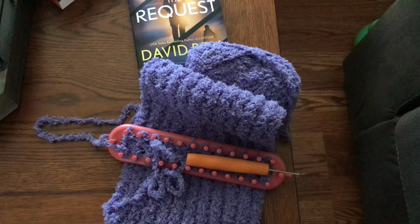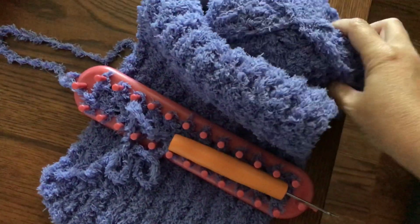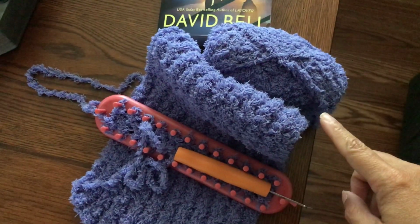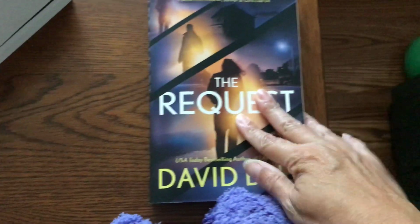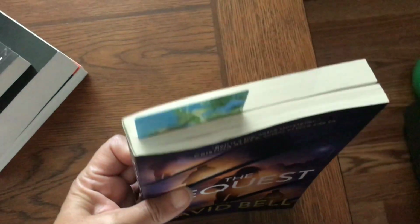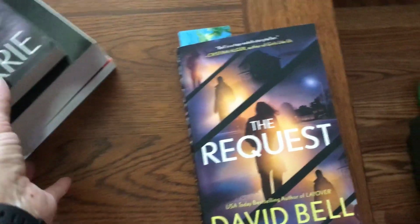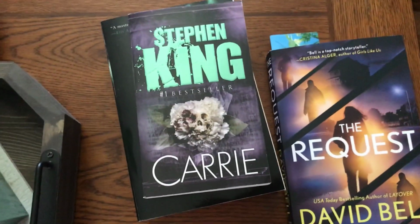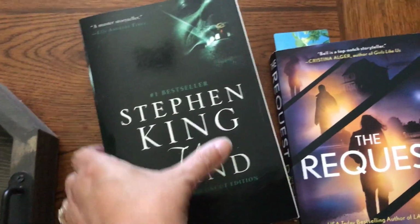Guys, so today is Sunday and I've been working on this scarf today. It's with some of that Pipsqueak yarn and this is the color grape. And then I also started my day today reading some more of this book. It's pretty good. It's a mystery. And then after I'm done with that book, I'm gonna decide if I want to read Carrie or The Stand.